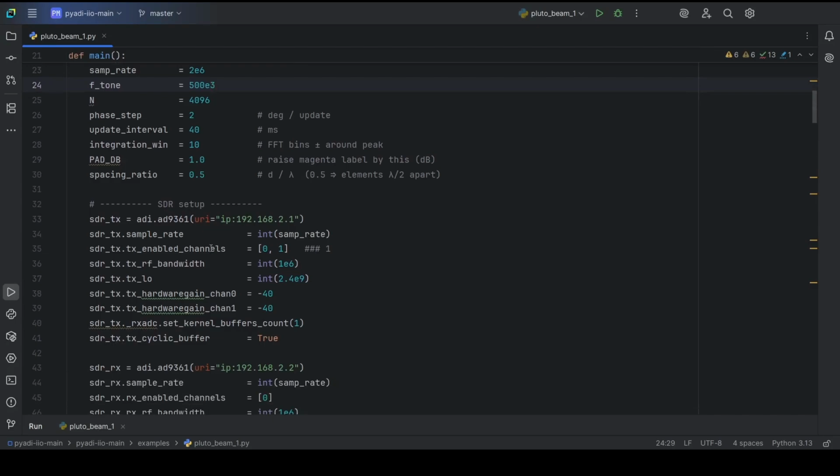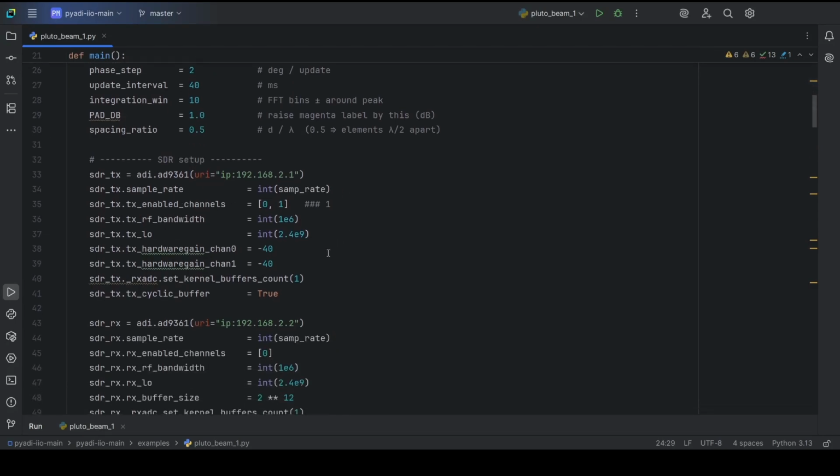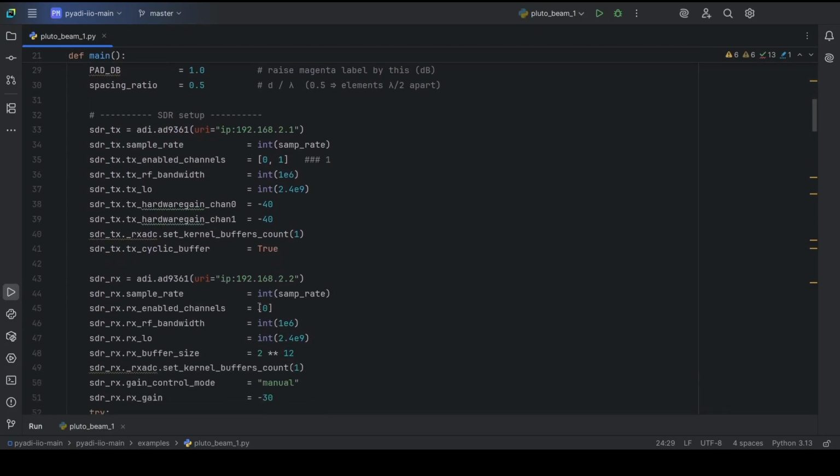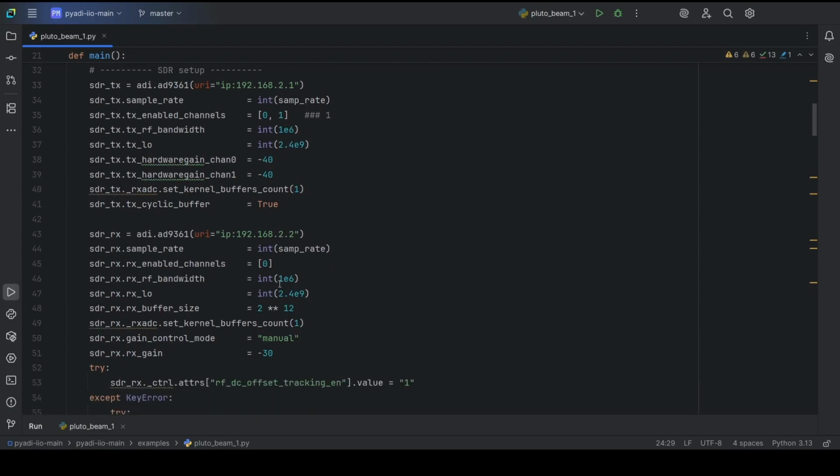Then this enables both of the channels. But in my RX, because I only have one channel, I just say channel 0 is enabled. This is the first step that we need to do.